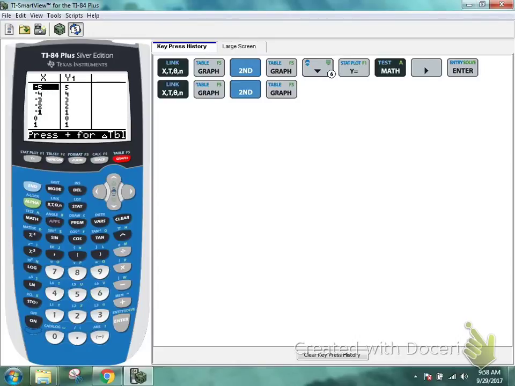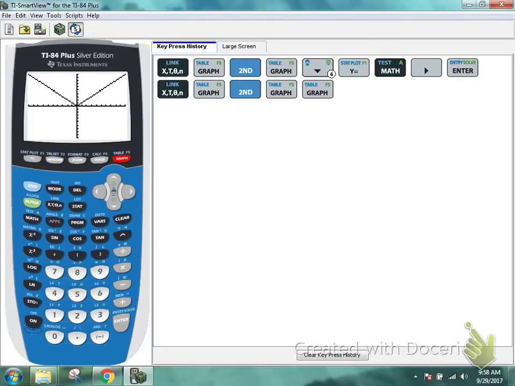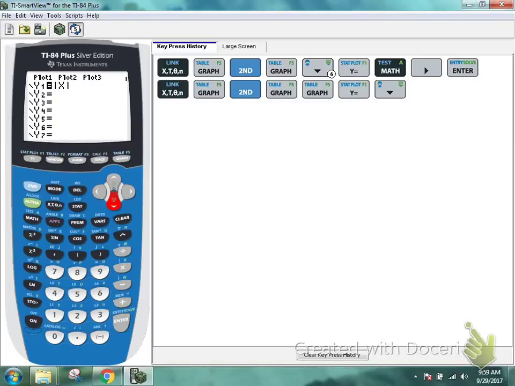I'm going to go back to the graph, just so you guys know exactly what I really, really want. Here is the parent graph of the absolute value, right? So my thought process is this. You guys have that on your paper, but I'm going to do it together. So I'm going to hit y equals. I'm going to arrow down one time, and I'm going to do the same thing. I'm going to put in number 6. Okay? So math, right arrow.